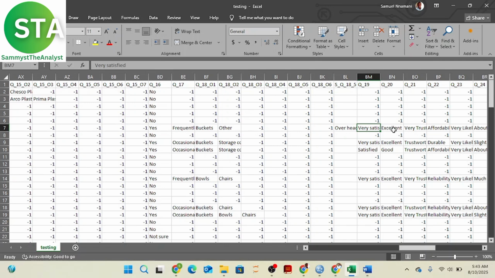And whenever you see -1, because actually this data is a survey data, whenever you see -1, it indicates a missing record. So that is how you are able to convert from SPSS to Excel documents.